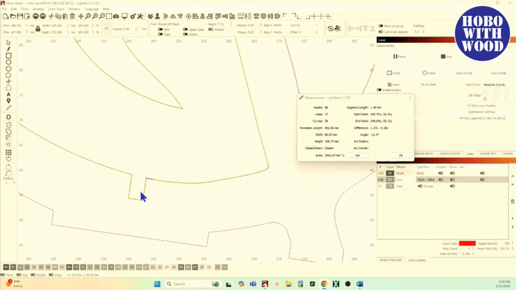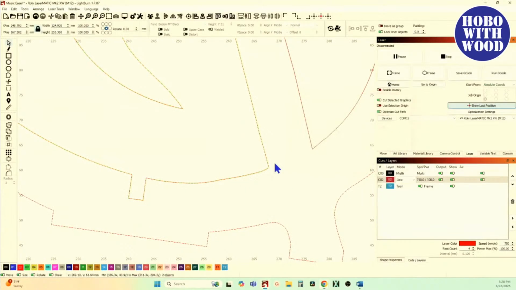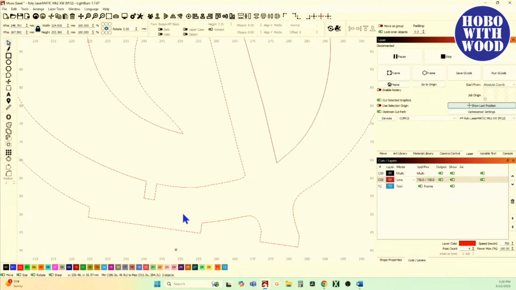So in order to fix this, to resize this, since you cannot use the resize slots and selection tool, you're going to have to put in the correct size slot you need.